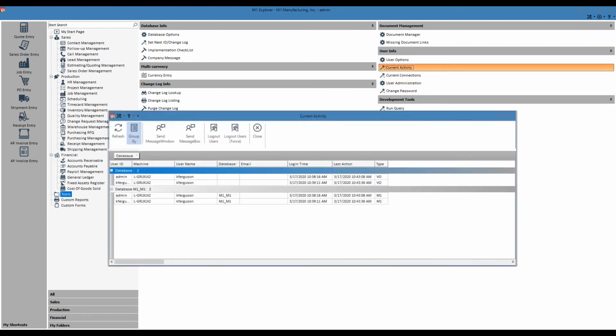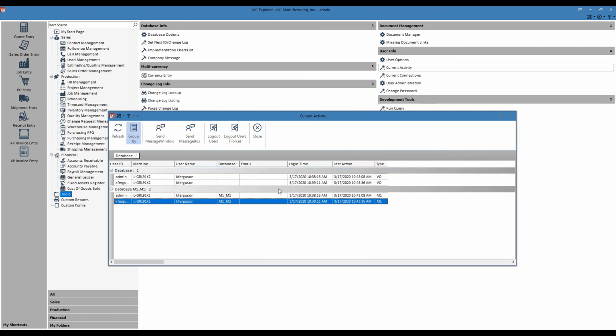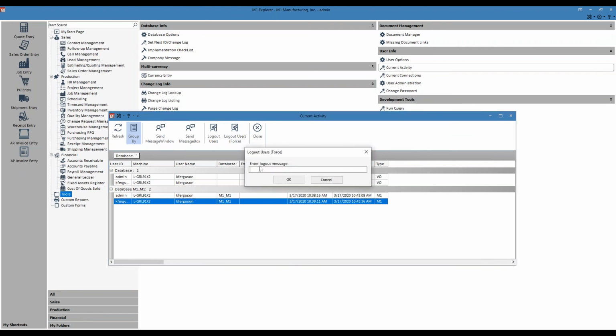Let's look at the force logout feature here. There's a few different options in logging users out, just depending on what you wish to do. In this case, I'm going to force a logout. And again, you just need to select the user. This could be due to various reasons. Maybe they forgot to log out on their own and it's past their scheduled time. You can see that. Maybe you need to log them out because they're taking so many licenses up. Whatever the case may be, as the administrator, you're able to force a logout.